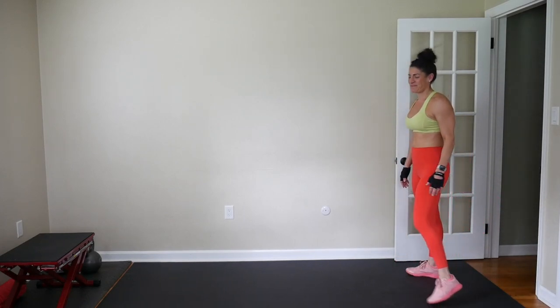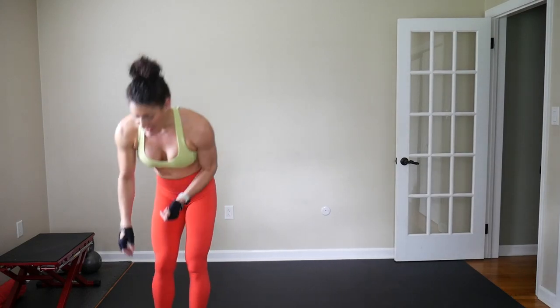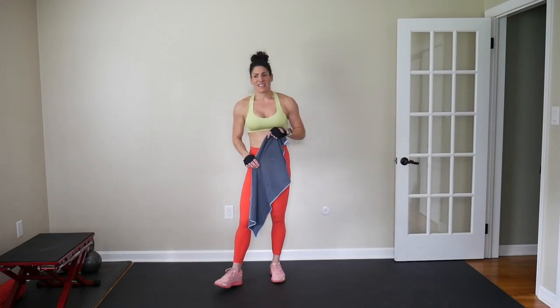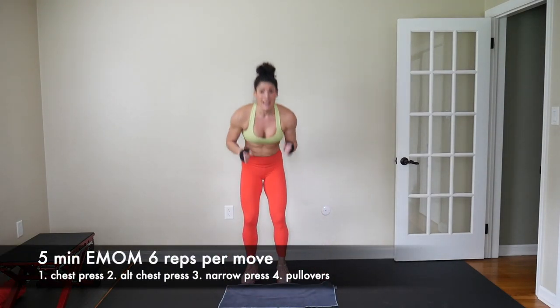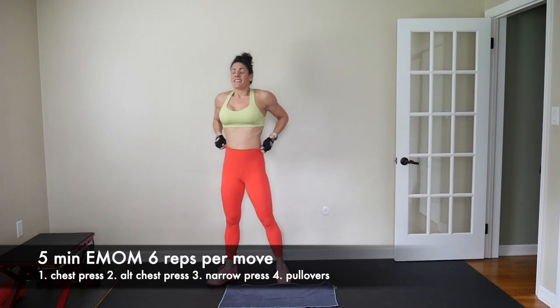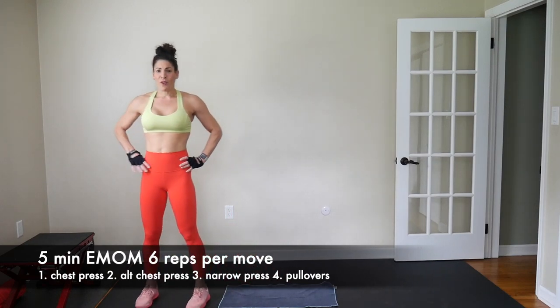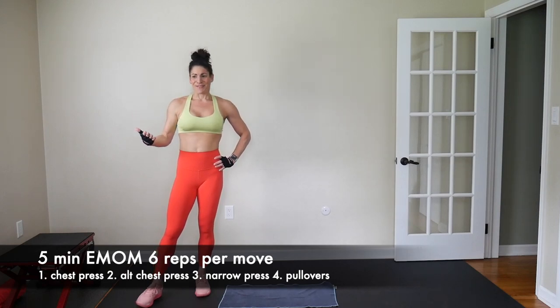3, 2, and 1. Okay, we're starting off with a 5-minute, every minute on the minute. 6 reps is what we're going for. It's 6 chest presses, 6 alternating chest presses, which we will go fast. It'll be a motion like this. 1, 2, 3, 4, 5, 6, almost like punches. 6 narrow chest press, drop 1 weight, and 6 pullovers. Any remaining time in that minute is rest.